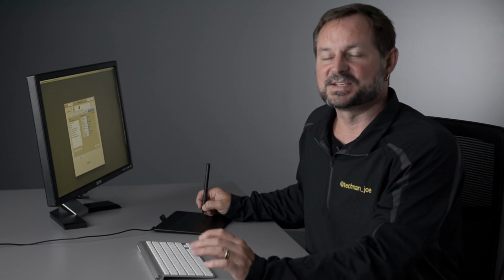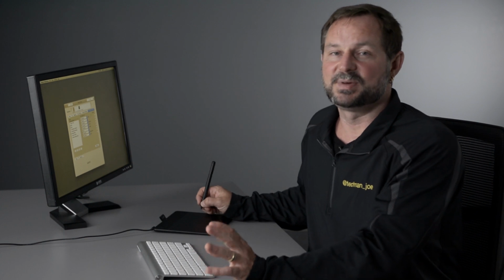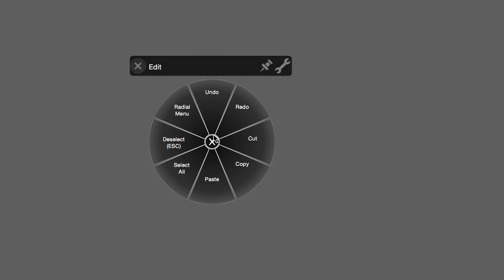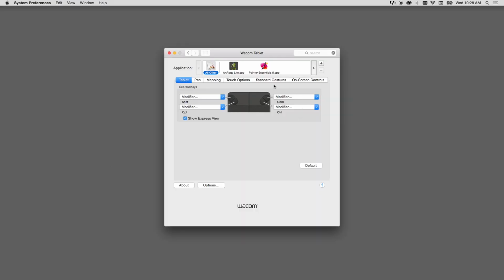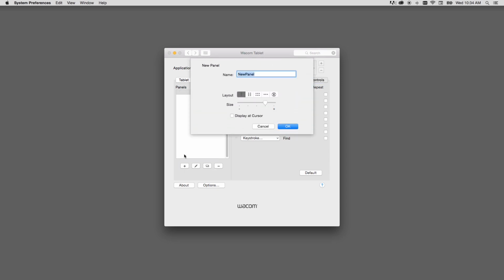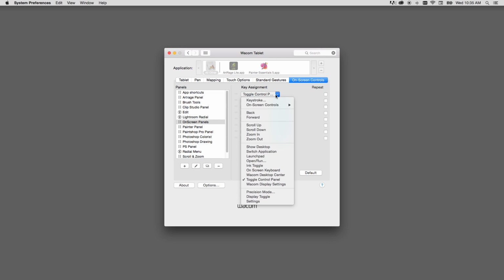On-screen controls could be a series of classes all on their own. These controls are really only limited by your own imagination. The best way to think of them is as virtual express keys that you create for use on screen rather than on your tablet. Where your tablet only has 4, you can build nearly limitless panels with up to 8 buttons on each. These buttons can even bring up other on-screen controls. For instance, you can invoke and dismiss on-screen panels by assigning them to an express key or an on-screen button.